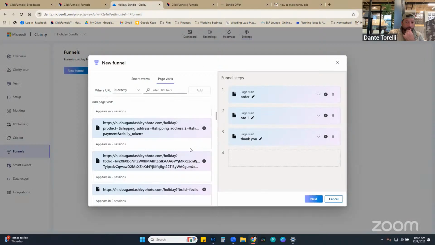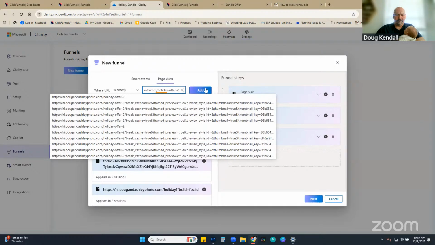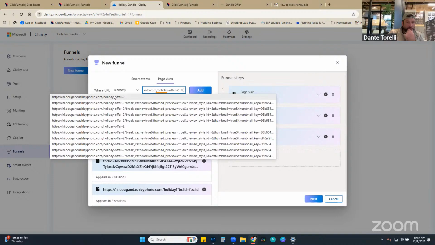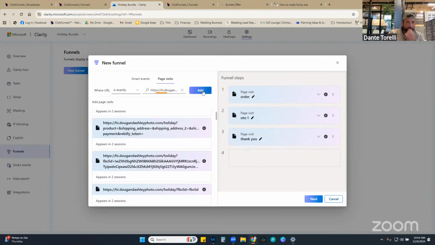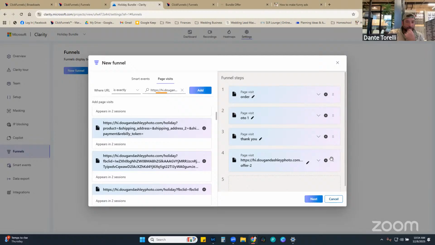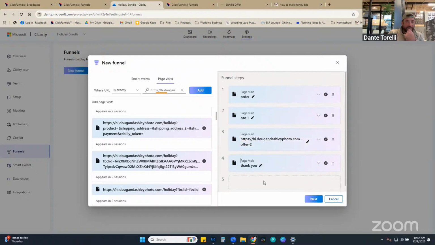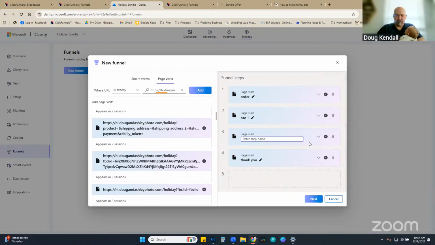Clarity obviously sometimes doesn't like numbers for some reason. Add and reorder 3 and 4 boxes to the right. So order, OTO1, OTO2. Edit that name for me just so we're congruent. Correct, OTO2. And there's our build.